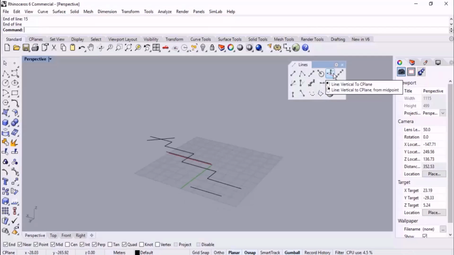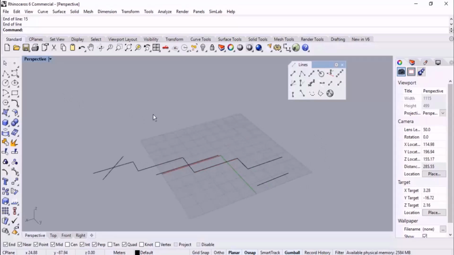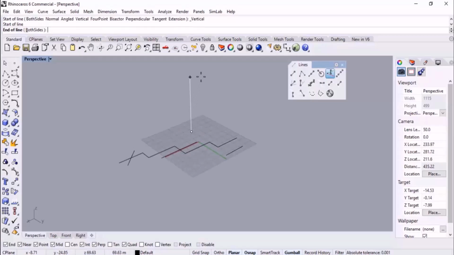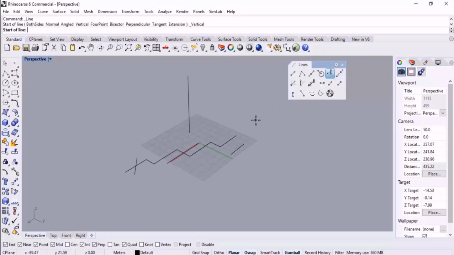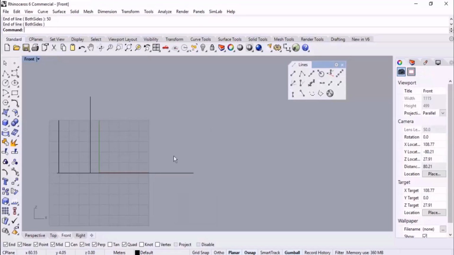And the next point is about the concept of C-plane. C-plane is actually the current plane, or the current work plane. As you can see, the previous lines are sketched on the current work plane. For example, in the perspective view, this is the current work plane where the grids are displayed. So if I choose vertical line from C-plane, then we will have a vertical line starting from the current work plane, perpendicular to the work plane. And I don't want to talk about the length since I have talked about it before. For example, 50, enter, then you can specify the direction, then with a click the changes will be saved.